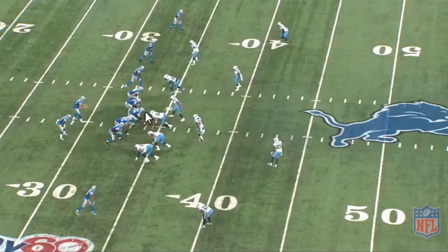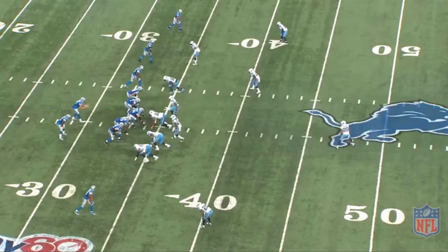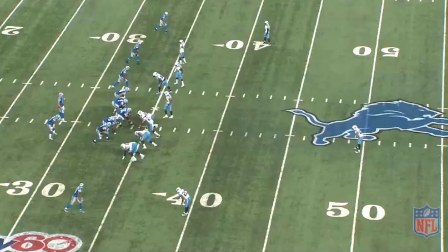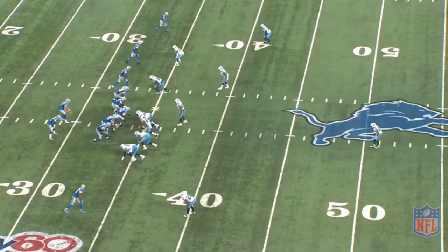The reason why these guys are lined out so far is because they are counting on and betting on this front to get into the backfield. They push the linebackers in. Traditionally you have three down linemen and four linebackers. In a 3-4 defense, their linebackers are a little more athletic — they are required to do so much. Kevin Dodd is playing right here. He's going to use a speed slash bull rush, disengage, and get out to the quarterback. On the offensive side, number 11 is playing the X. This is your wide athletic tight end, and the number two receiver is in the slot. He's going to drag across and get open, but Matthew Stafford will not have the time to throw.